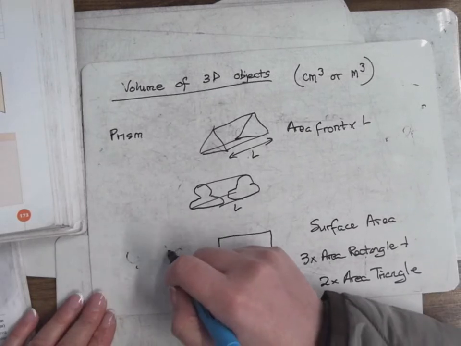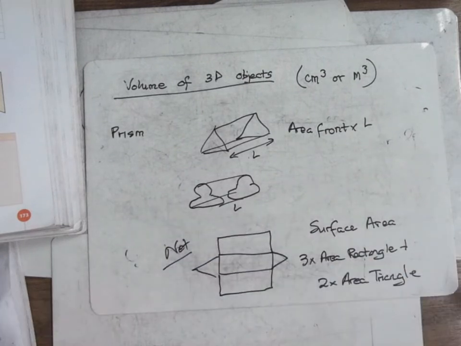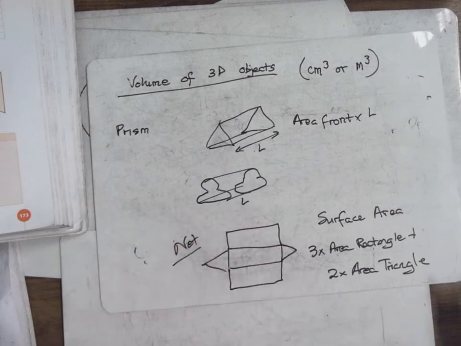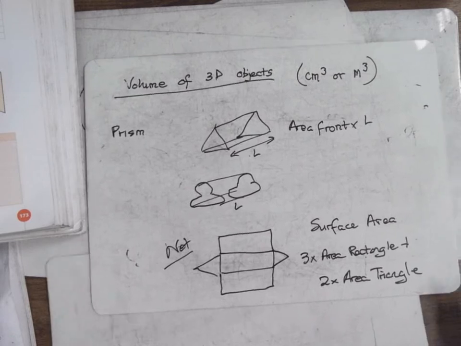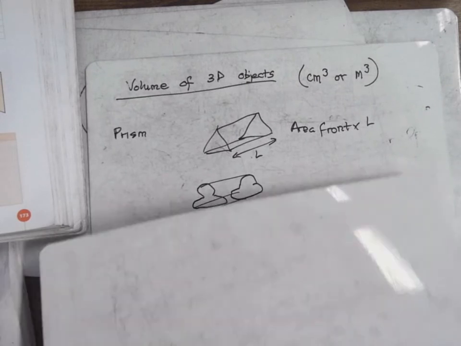So that's called a net. A net is where you open up the shape, flatten it all out and draw it, right? And then you get the area of each shape individually, right? And you add them all together. Is that okay? Right, okay, I'm going to talk about a cuboid or rectangular.